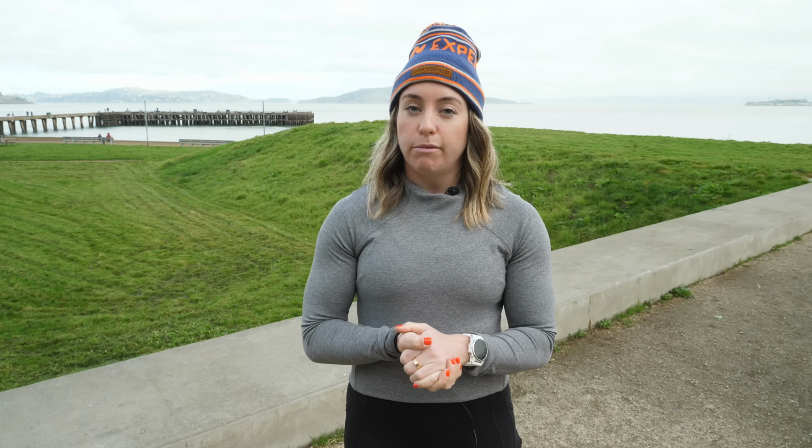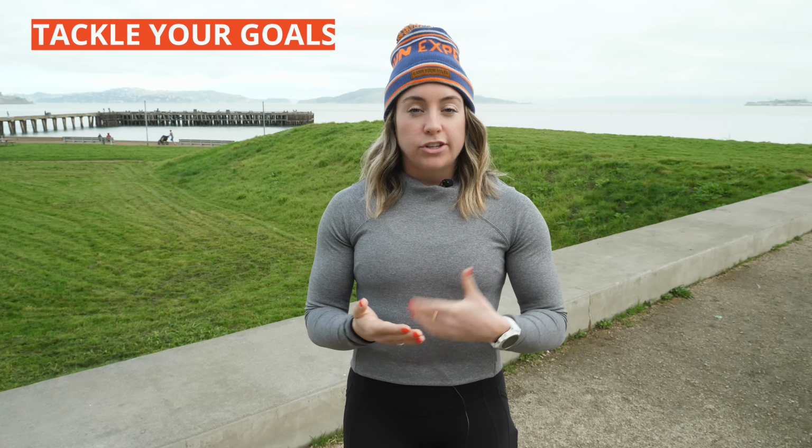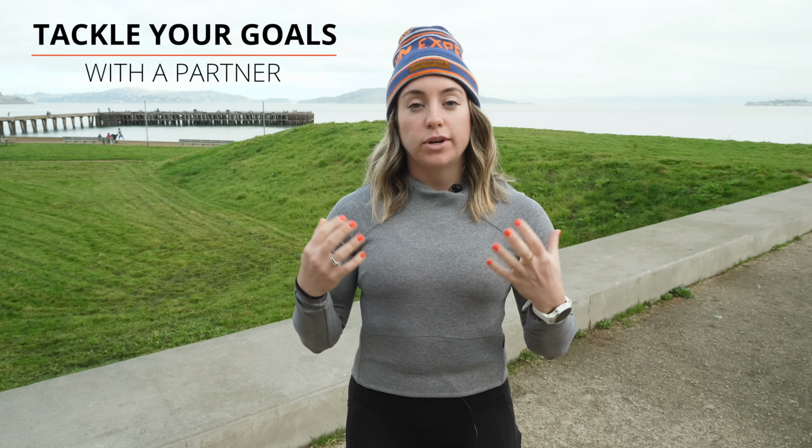It's awesome. Lastly, you can just grab that friend or family member that has potentially talked about training as well. Maybe they also are in the same boat as you. They're looking for a way to get started and they just haven't been able to do it on their own. You can tackle this with them. Those are all great ways to hold yourself accountable.